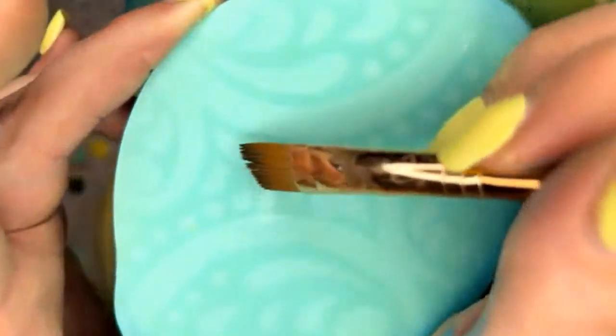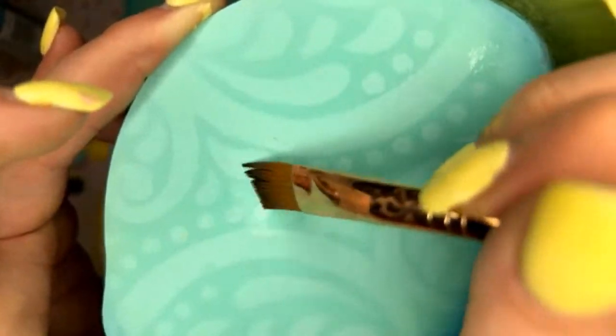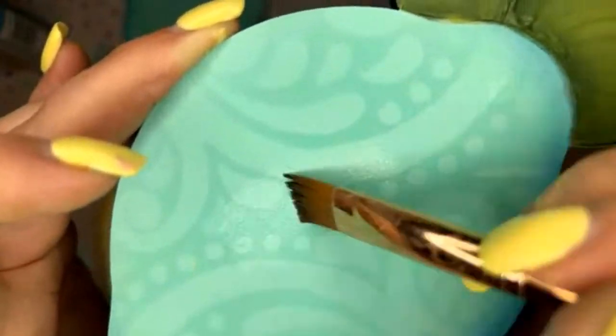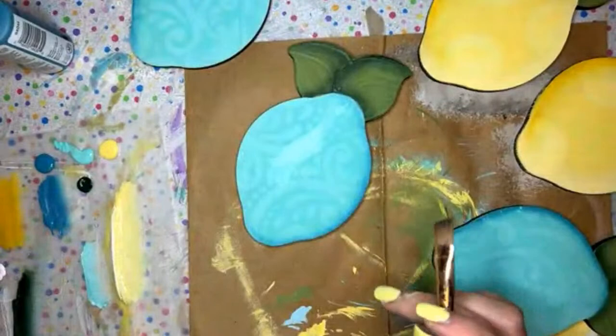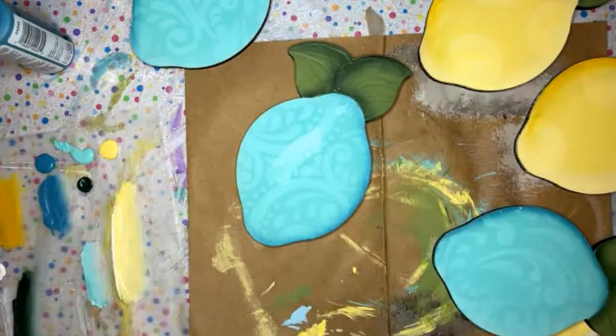I'm barely sweeping. See how just the tip of my brush bends when I do that? I'm just sweeping, okay? It's a feather-like touch. I'm just grazing the top of the wood. Okay, so there's that. Let's do a little bit of highlight, okay?